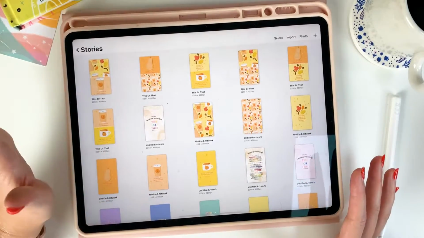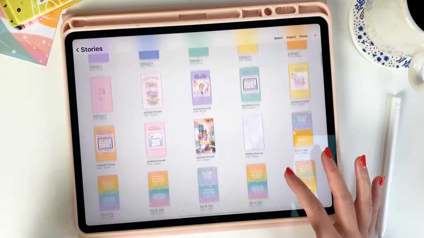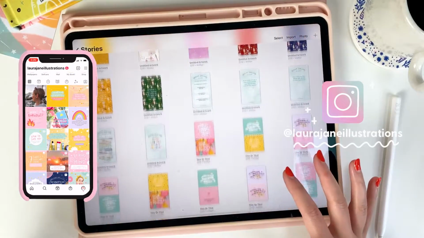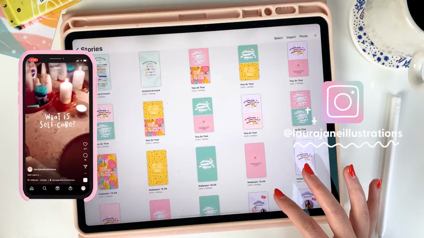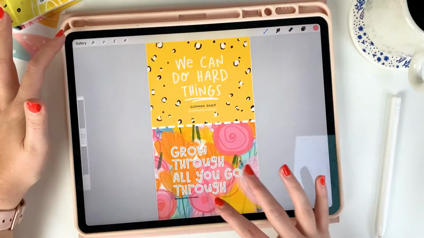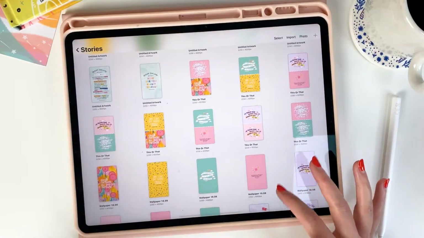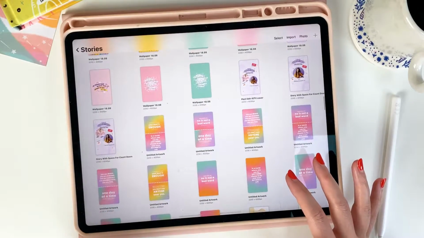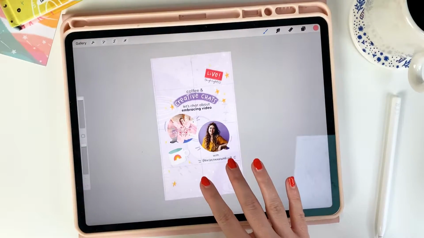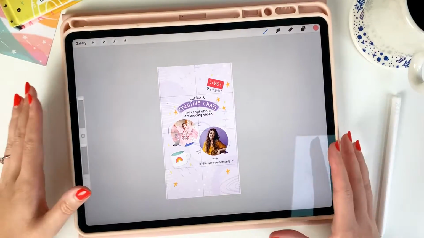So this section of my Procreate gallery has all of my Instagram story slides, as I like to call them. As you can see, as I scroll back through here, there's lots of my old Wallpaper Wednesdays where I've created templates for playing this or that with wallpaper designs. It's also where I create my wallpapers for Wallpaper Wednesday, so they're all in the correct size and format. I also have infographics like this from when I did a live with Rachel Emma Waring. So there's so much that you can do with it.